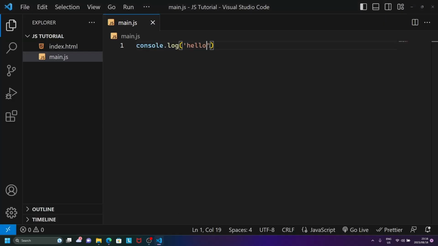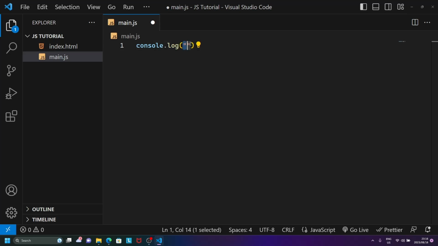Like I said, you can also use double quotes. These are single quotes, as you can see. There's an opening single quote, this closing single quote, then inside that, we have the word hello. Then we can get rid of that. Then you can press shift, then the key on your keyboard which is next to the backslash, like I said. Then you can press that.